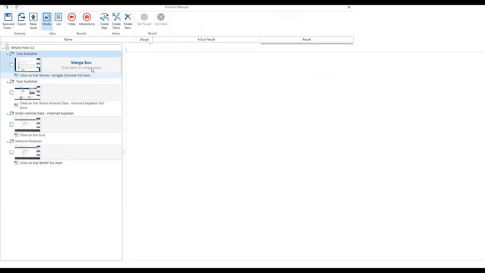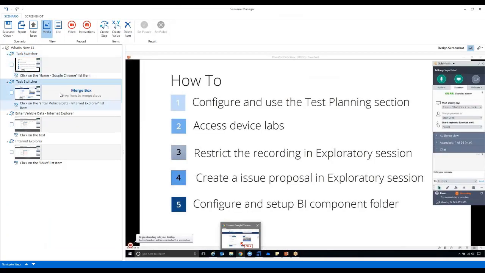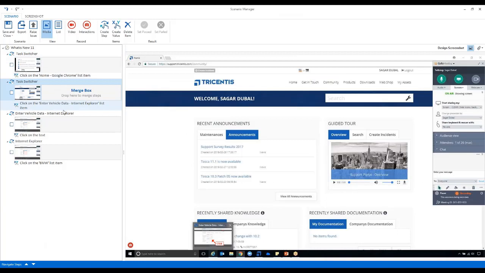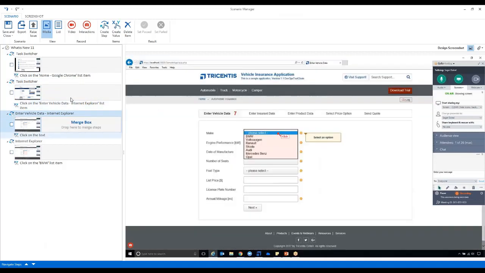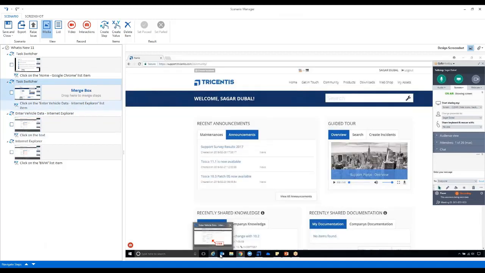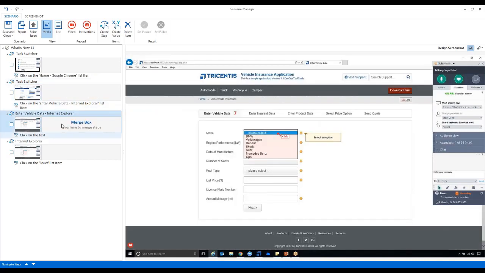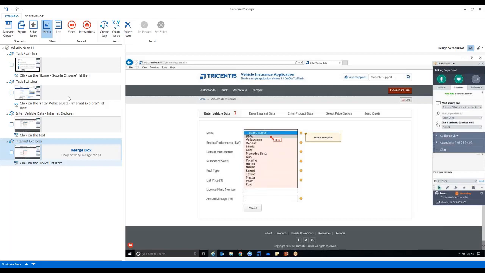Let's move to the media list first. We have seen that the action of clicking on the home link is not recorded. It has just recorded since from this page we have selected the vehicle insurance option. So now this is the step where we have failed.